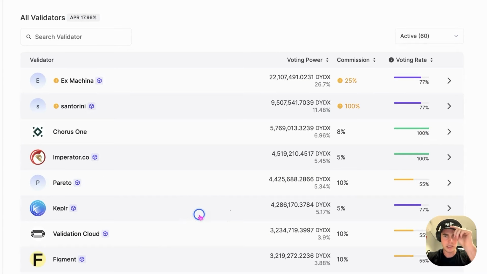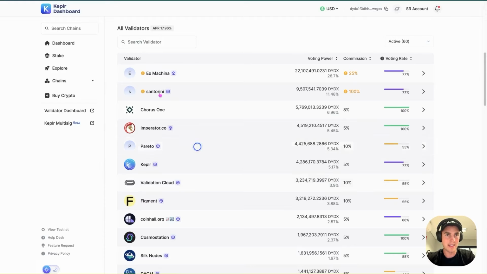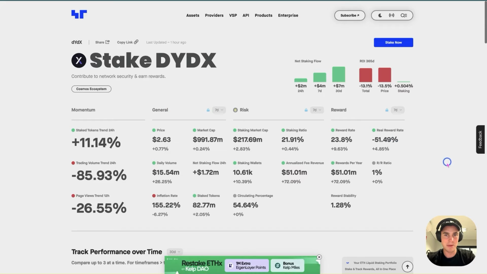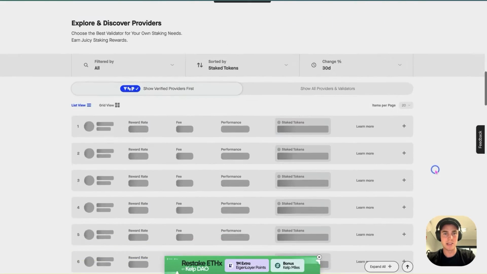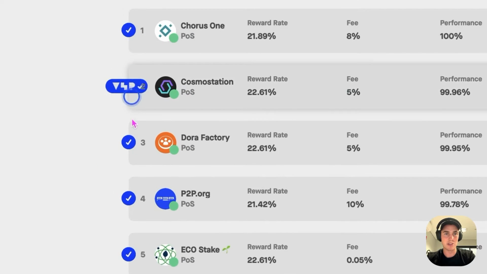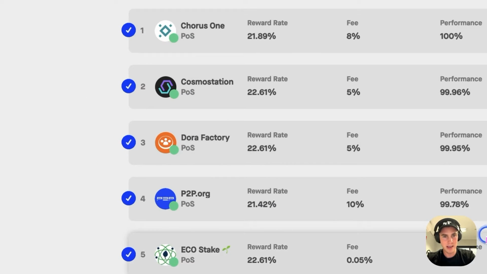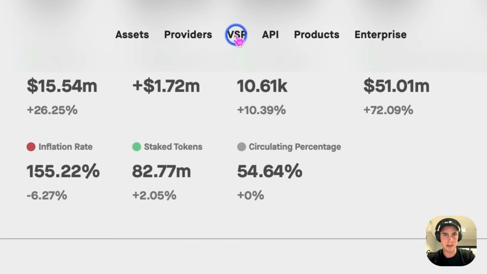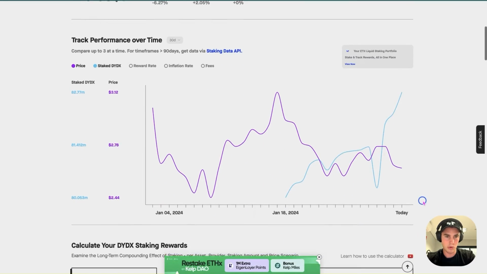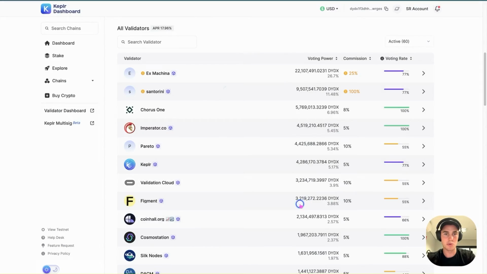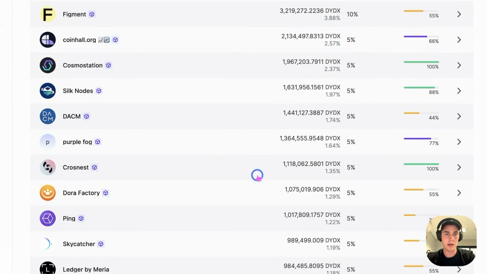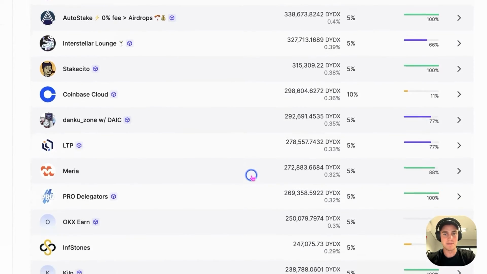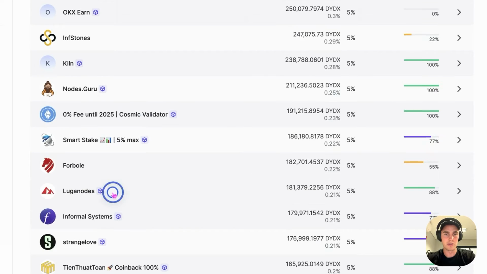Now, we recommend using verified staking providers that have been verified by the staking rewards team. And if you'd like to know where you can find them, simply go to the DYDX staking page, scroll down to the validator page, and any one of these staking providers with a blue tick have been vetted and verified by our team. To learn more about that program, you can simply click on the VSP page and explore what that is all about. Now, jumping back to the dashboard, we are going to go with one of the verified staking providers, and I'm going to choose Luganodes for the time being.